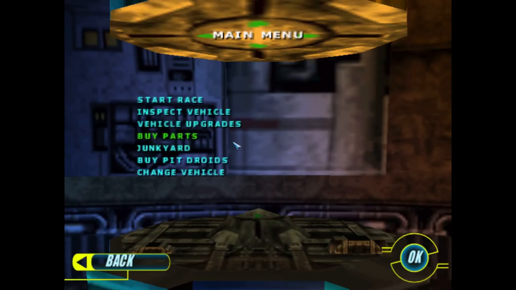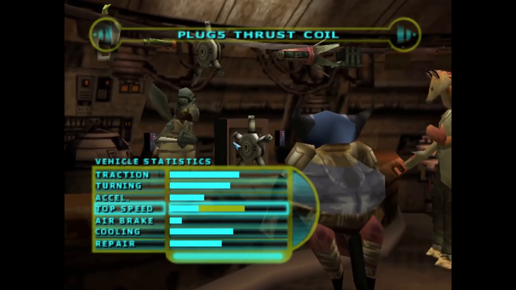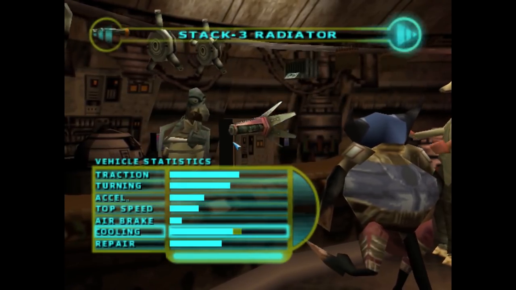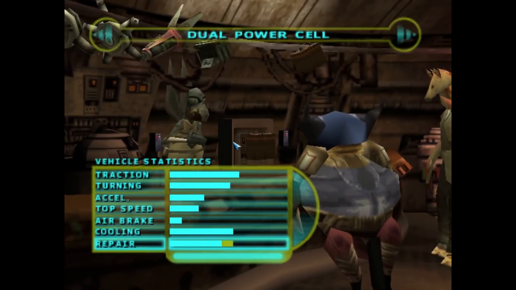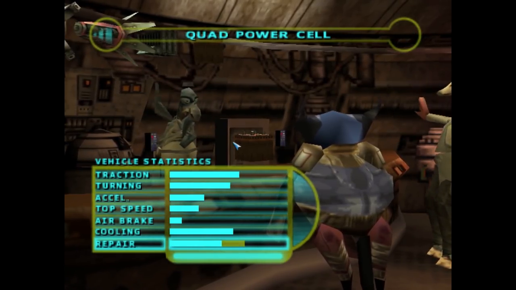Whereas buying parts goes to the little annoying man who talks a lot, the little floaty guy with the wings. But I think his parts are probably higher quality, so they're less likely to be broken. So I don't need that. What can I get? Air brakes, more air brakes, stack 3 radiators, dual power cells, quad power cells. Repairing probably is quite useful.